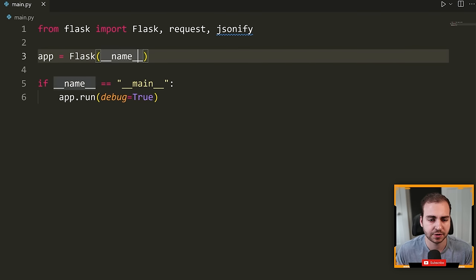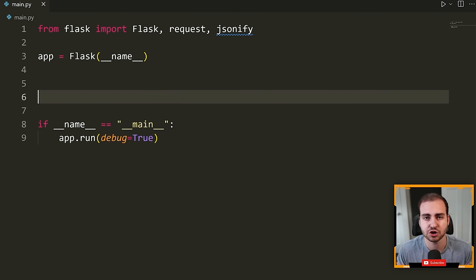Now that our Flask server is set up and we have the basic initialization, what we need to do is create something known as a route. Now, a route is essentially an endpoint. This is kind of a location on our API that we can go to get some kind of data. We have different kinds of routes, which I'll talk about in a second, but for now, let's create a simple one and test this out so you can see how it works.